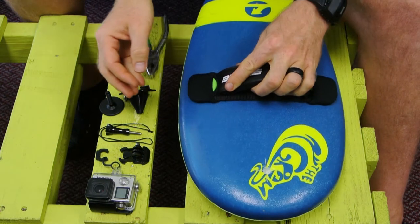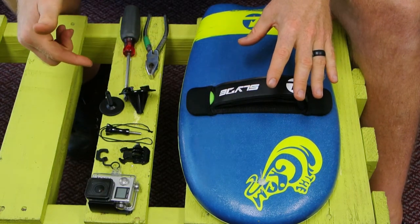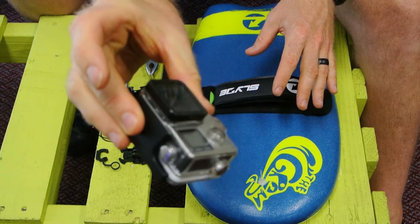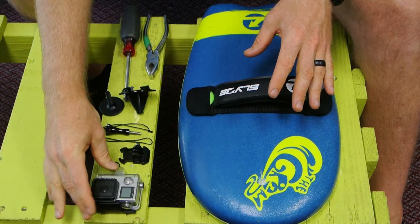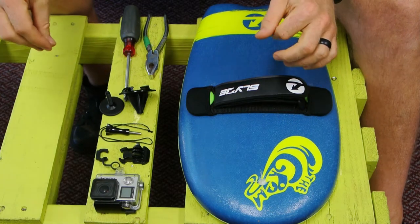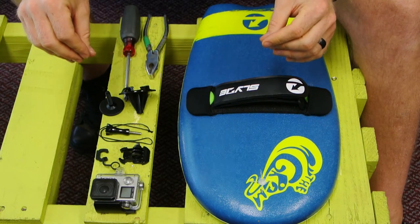It's a foam top, soft top with an EPS core and a slick bottom. So, I'm going to tell you how to do it, but firstly, let's go through all the stuff that you actually need to do this. Firstly, obviously, you need your GoPro camera. Any GoPro will do, right from when they started all the way through to GoPro 5, and the other ones that they do. I think they do the smaller ones now, too.